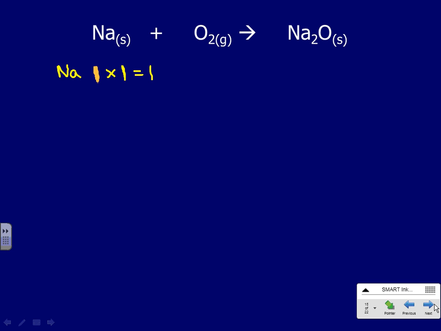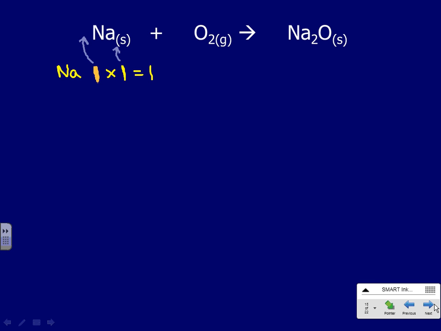Let me show you where my numbers came from. This number 1 came from right there because there's no subscript, so there's one Na atom, okay? This number 1 came from right there. Because there's no coefficient, it means 1, right? When chemists deal with 1, they don't write it down. Everybody okay with that idea? So I have one Na, and each Na has one atom, so there's only one Na on that left side. Okay? I'm now going to do the same for the rest of the atoms.